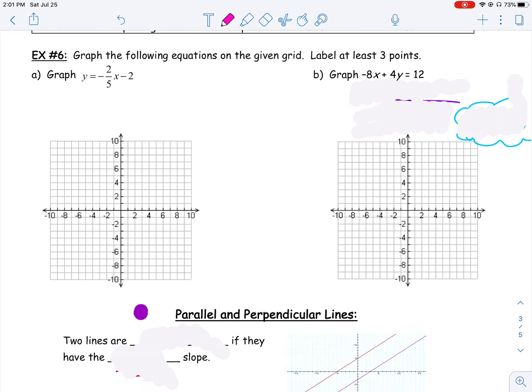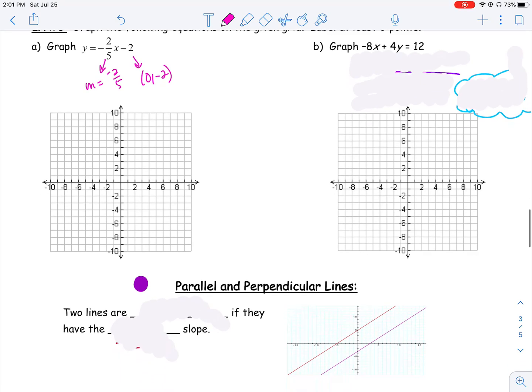I can look at this equation and figure out that the y-intercept is the point (0, negative 2), and my slope is negative 2/5 because it's already in slope-intercept form. So step number 1's already done for us. Now that we have that, we have the two things that we need in order to graph it. We can graph the y-intercept, and then we can use our slope to find other points on our line.